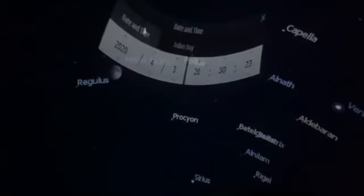Alright, so 8:30 is going to be just dark enough for us to still see the planet Venus over here to the west. And if you could zoom in on Venus, you would actually see that it is in the Pleiades star cluster. And if we hit the space bar, it's going to zoom in into the center here. And then if we were to use the mouse wheel to navigate, we can zoom in, and this is what we can expect to see tonight. We can expect to see that star cluster we mentioned earlier, and embedded within it, we would see planet Venus.